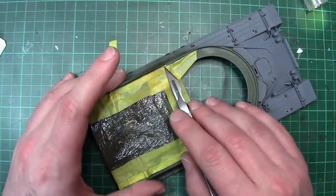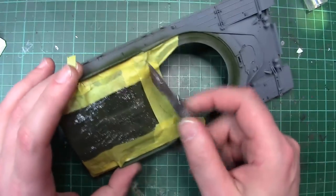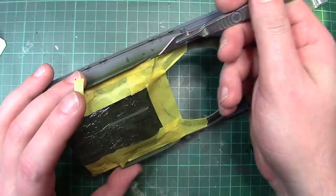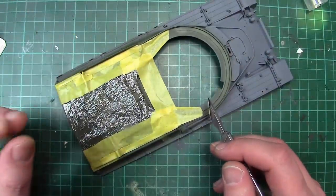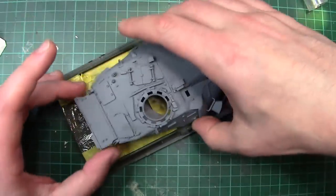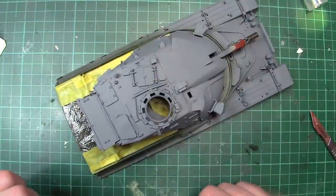Now what I'm going to have to do is try and find photos online to see how far this comes, because I'm not too sure if this little corner here will be green or whether that's going to go in the camouflage colours. So I'm going to have to do a quick check on that. For now, I'm happy enough with where it is, because once we've got the boxes on, you're not really going to see that anyway.